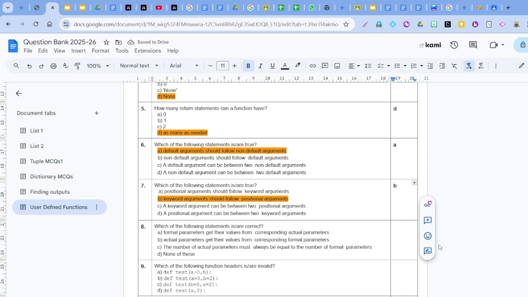The number of actual parameters must always be equal to the number of formal parameters. So here I should go with formal parameters get their values from the corresponding actual parameters. So question number 8, and the correct option is A. I'll highlight option A.